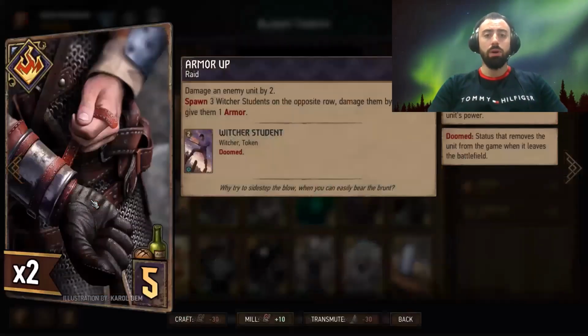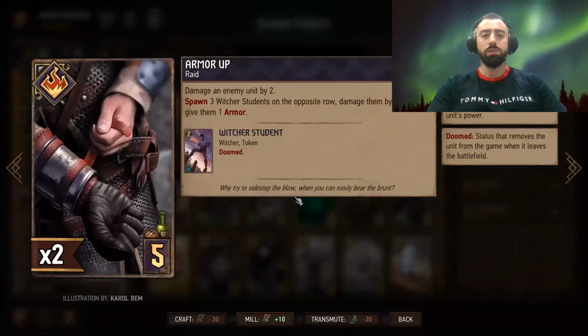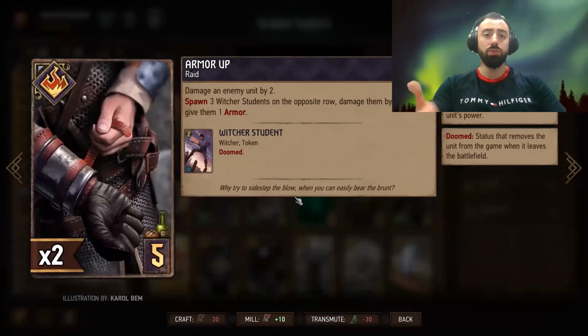We also have Armor Up. This is a way to get bloodthirst, guys, early on. So we can boost off the Bear Witcher Mentor by using these.